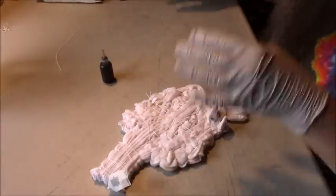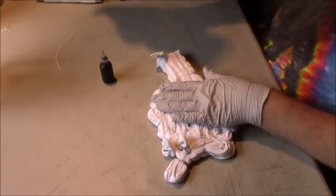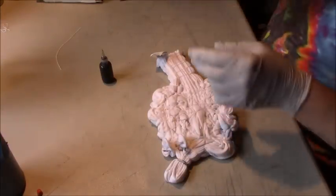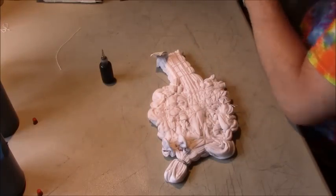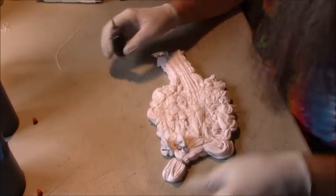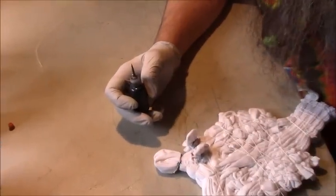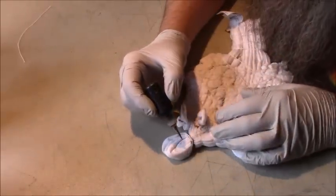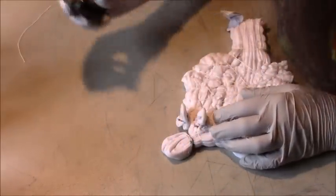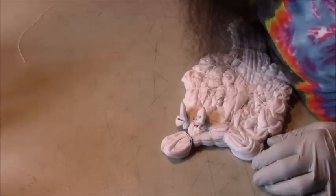We're going to use thick black dye to dye the paw print with, and then I think we'll put some turquoise and then sapphire blue over top of that. I'm going to start dyeing the paw print. I'm using thick black dye just so it doesn't run, but you can use regular dye — in fact, I will use regular dye to show you that it can be done that way.